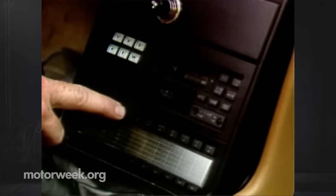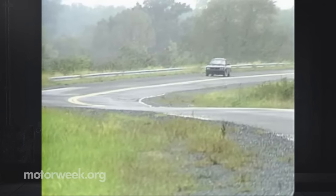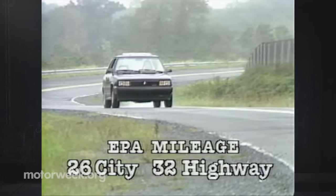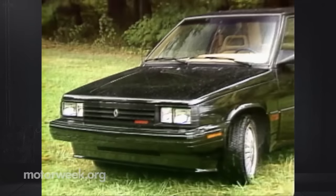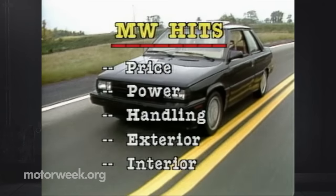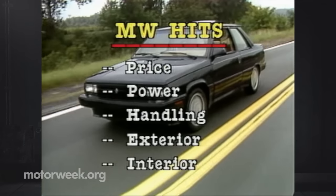You'd best set it in the shade and forget it. Both the sedan and convertible have usable trunks, even if the sill is high and there is no full-down rear seat. Our test figures for the GTA sedan include a surprisingly quiet sound level of 67 decibels at 55, and unexpectedly high EPA mileage estimates of 26 city and 32 highway for the five-speed. Our 100-mile economy loop result of 25 mpg is closer to what most buyers can expect. The GTA starts at $9,000, and our fully equipped sedan costs just over $11,000 — a $2,000 advantage over most of its competition. Price tops our GTA list of hits, but only because the car lives up to its billing with good power, good handling performance, and enthusiastic exterior trim and interior appointments.